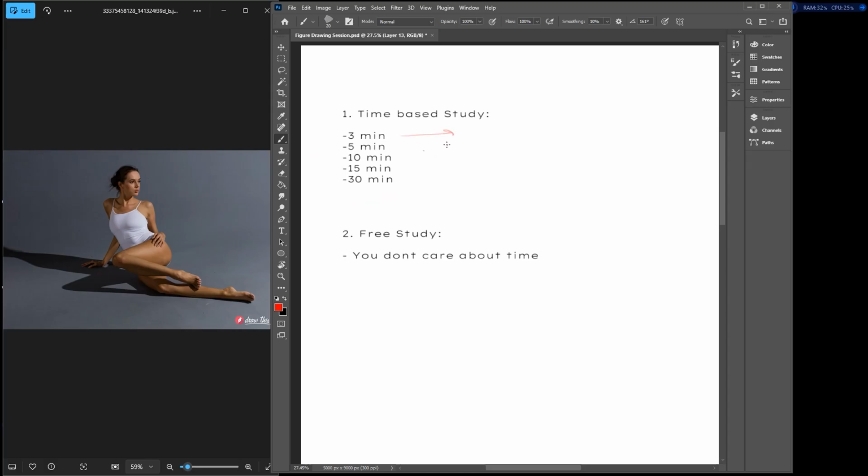For example, 3 minutes. And like I said, it doesn't have to be 3 minutes. It can be 2 minutes. It can be 1 minute. This 5 minutes can be 6 minutes. These will change and you will adjust these according to your specific desires. However, the main idea is still the same. These 3 minutes and 5 minutes, like short ones, are more focused on the flow of your design.